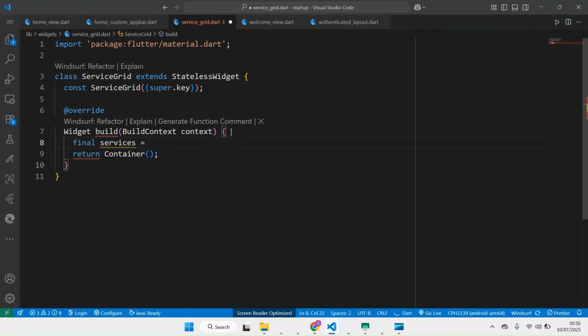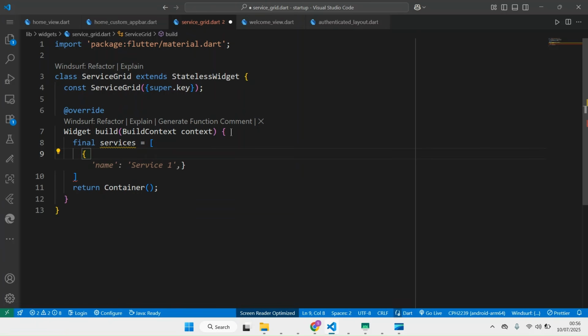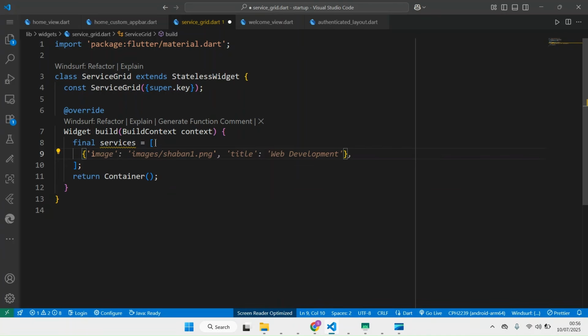Services is equal to array. Let's create an array. So we're going to have an object. So object, we're going to have icon.